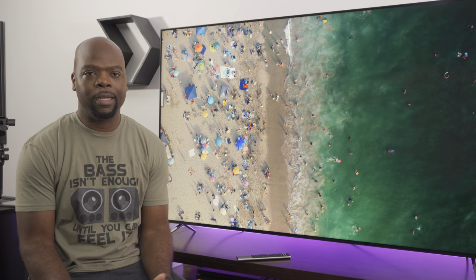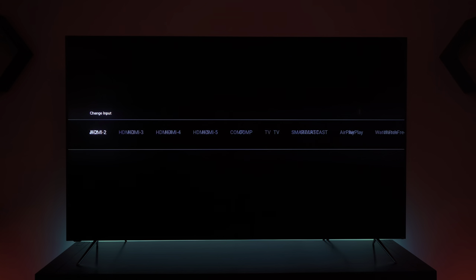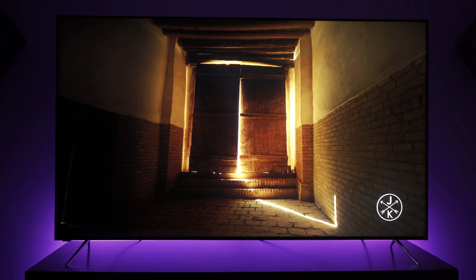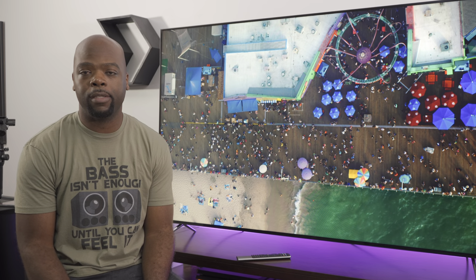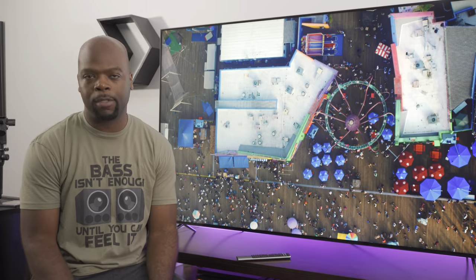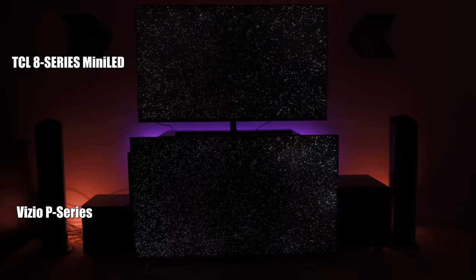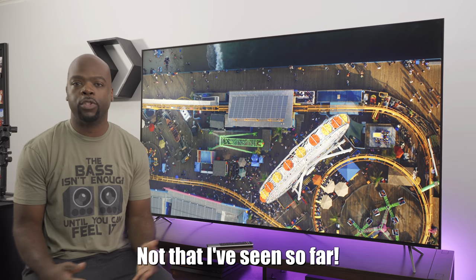This is most notable in scenes where a bright object is surrounded by darkness, but the backlight is one area I took issue with. The amount of blooming is a bit much given the number of local dimming zones. It's very visible on the input selection screen, and I've even noticed it on TV logos and subtitles. Compared to the TCL 8 Series mini-LED TV, where TCL is very aggressive with backlight management, the Vizio is a bit lax and could use some optimization. The backlight can also be uneven — what I'd call flashing — in a star field test scene from the Spears and Munsell demo disc, though thankfully that isn't an issue in real-world viewing.